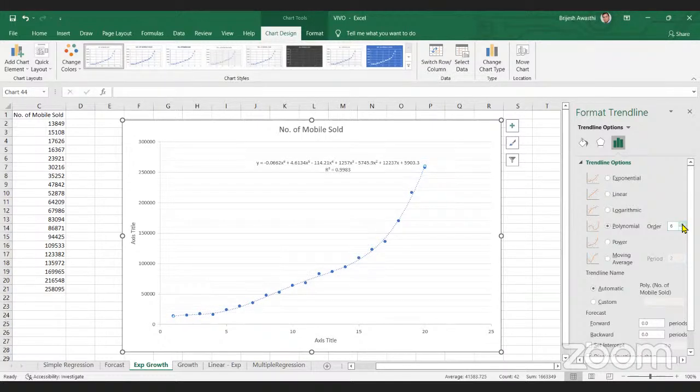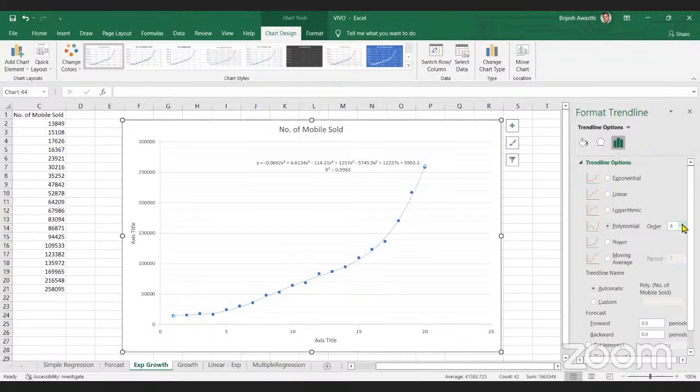So can you see the power of Excel? See, earlier we were very much happy with the linear regression. Wow, we got a regression equation and we got the value of R square, which indicates the goodness of model fit.